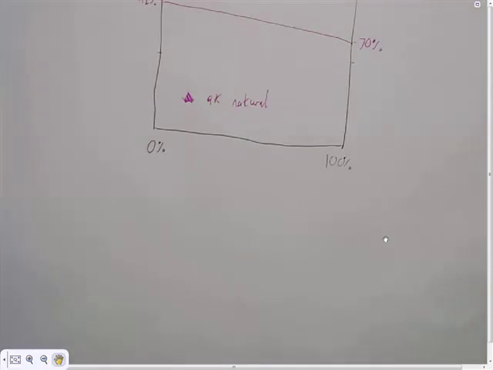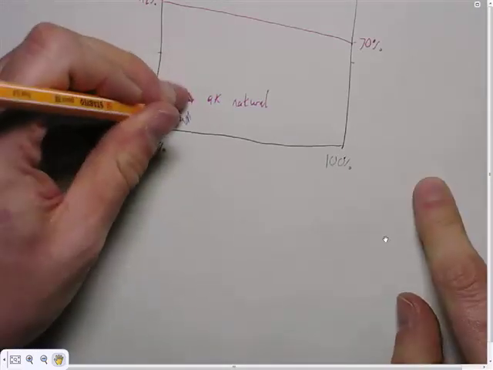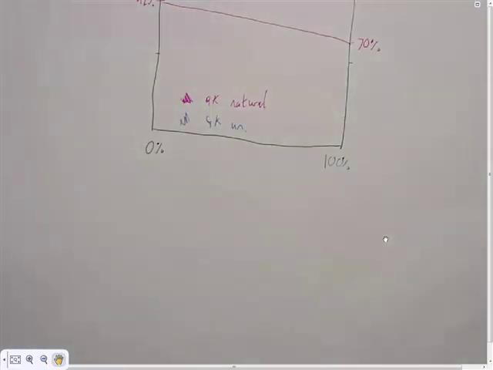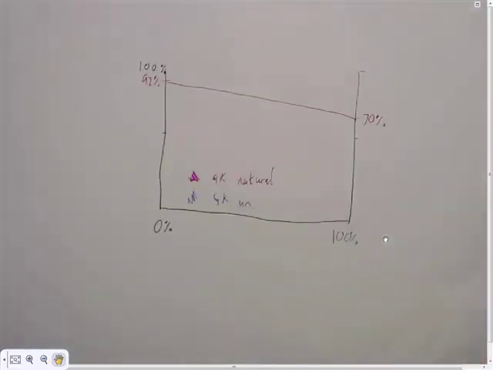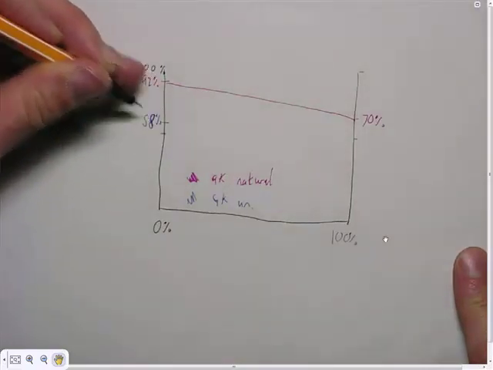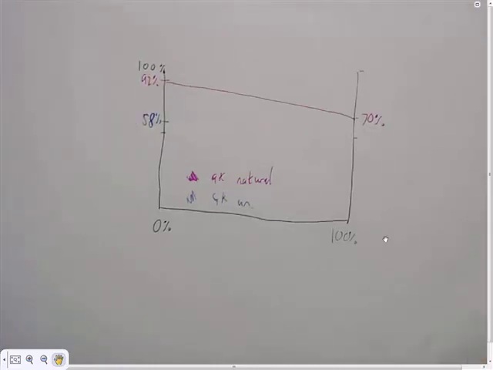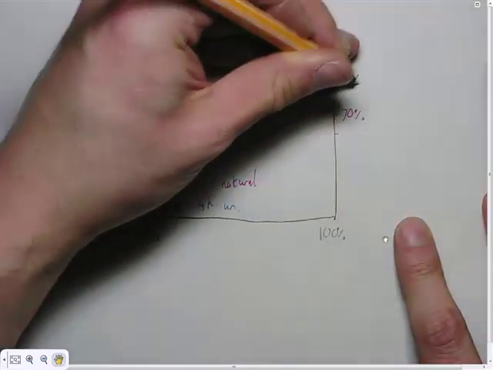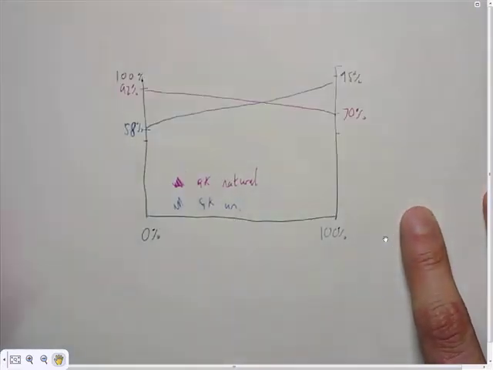Now I'm going to draw a second line. We use red. No, red's really close to pink. Let's use blue. This is when the goalkeeper dives to his unnatural side. Again, using the same method as before, I know that if I'm always shooting to my unnatural side and the goalkeeper dives to his unnatural side, I have a 58% chance of scoring. Dear, oh dear. That's close enough, given my handwriting. If he dives to his unnatural side and I shoot to my natural side, then there's a 95% chance of scoring. And again, we have a straight line between the two.